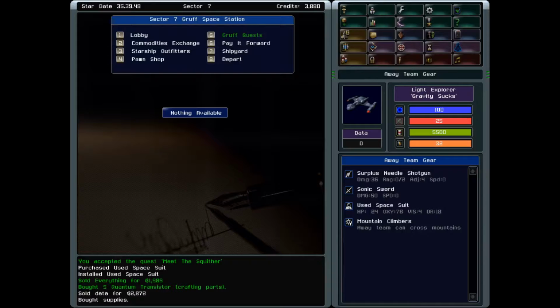I would like to get a better weapon. And it's a little unfortunate that I didn't see a better weapon on offer, because we've had this surplus needle shotgun for a long time. It really does not have enough range. So, let us depart.